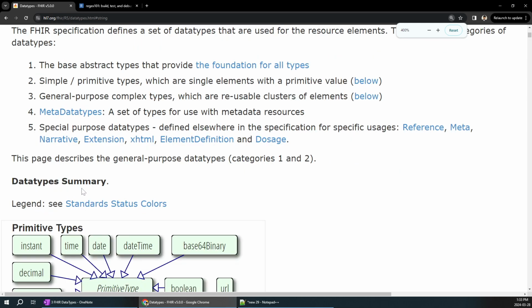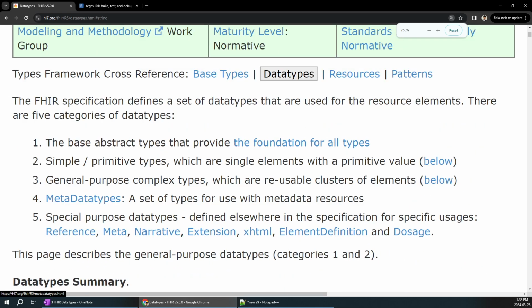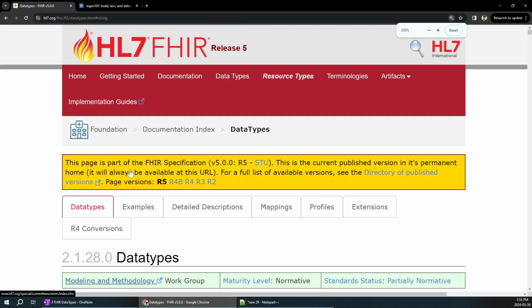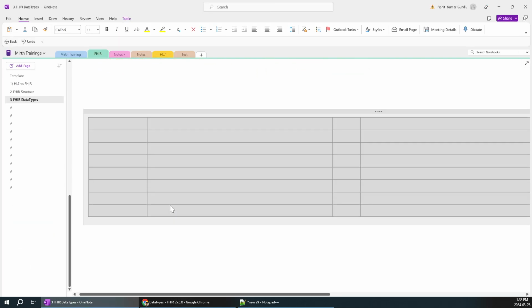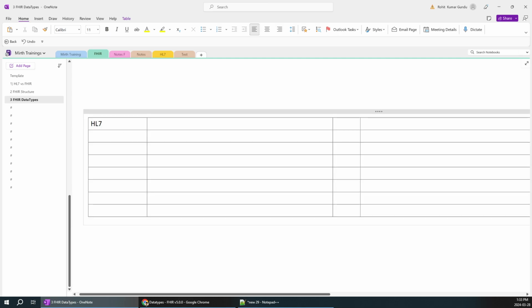What are primitive data types? If you see something like this on the screen, you might not understand. If I give a perfect example, you'll catch on very fast. Back then, in HL7, we had a few data types segregated, for example, simple data types and complex data types. Simple is something like int. It is a simple data type because it doesn't have anything under it, meaning it is not divided.